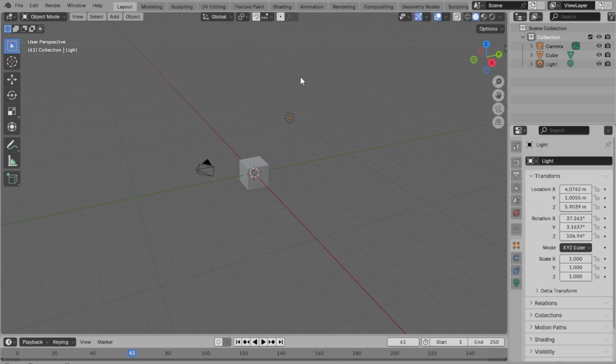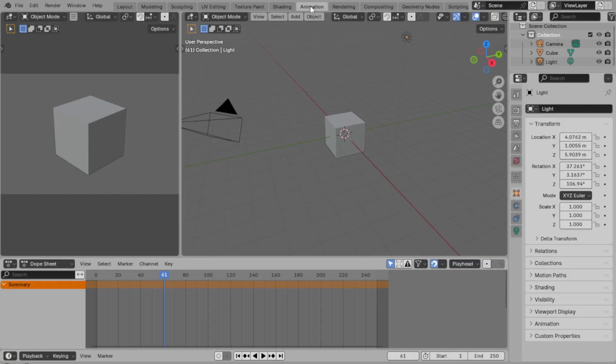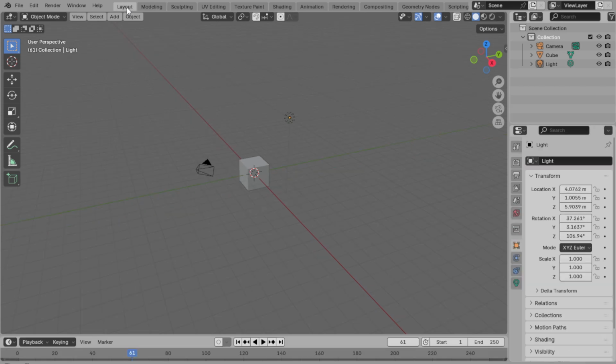Finally, to bring everything together, it's time to render your animation. Head over to the Output Properties panel, a critical step in ensuring all your hard work comes to fruition. Here, you'll set the file format to a video container such as FFmpeg Video. It's essential to ensure you select the correct container and audio codec settings. Otherwise, your audio won't be included in the final render. By doing this, you're not just exporting an animation, but a complete audiovisual experience. With these few steps, you've learned how to effectively add audio to your animation using the Video Sequencer.